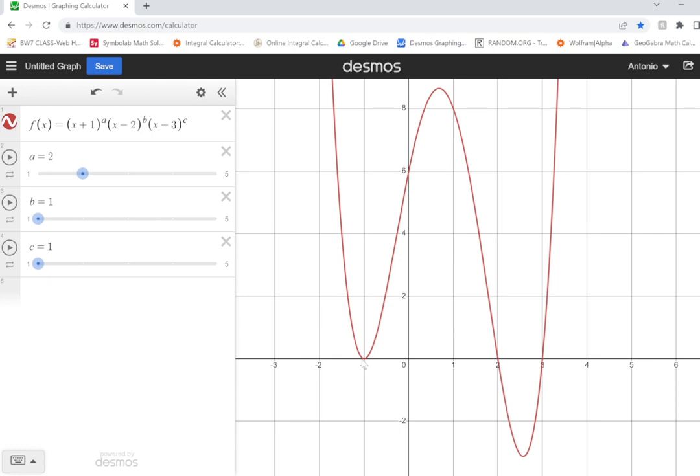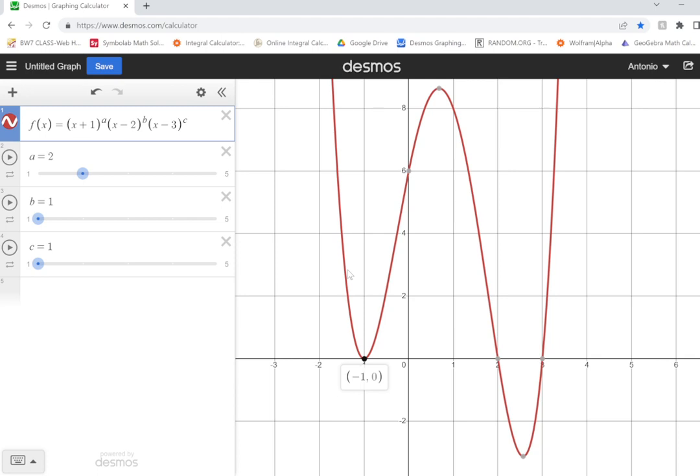Okay. Now notice also the behavior at -1, with a being 2, changes as well. Before, when it was set at 1, it just kind of ran through it as if it was a line. But here, that's not what happens. As we go through here, it goes down, it touches -1, it does become 0, we can see here it is a point on the graph, but then it just bounces right back up. So it doesn't go below the x-axis. It touches it, then it goes back up.